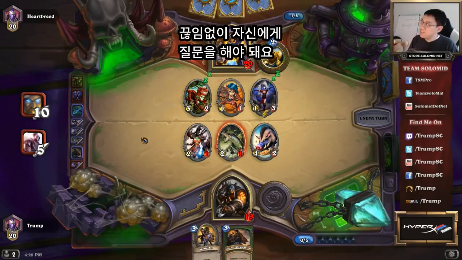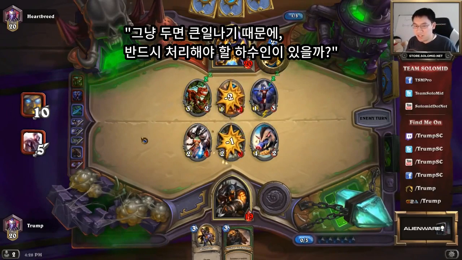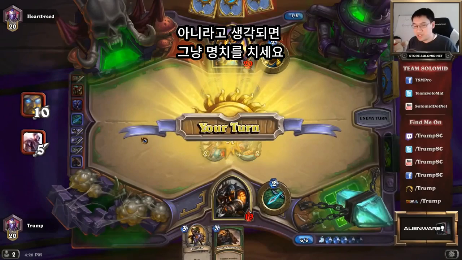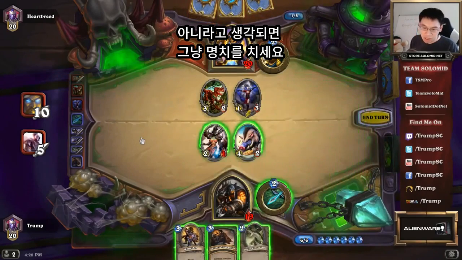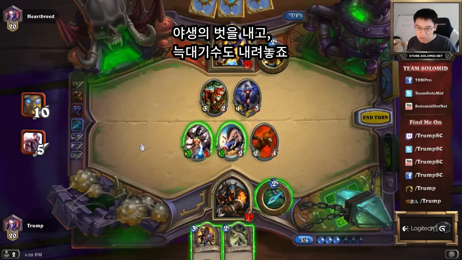where you have to ask yourself, basically, is there anything so threatening on his board that I can't go for face? If the answer is no, you often go for the face. Another animal companion, play a Wolf Rider as well.